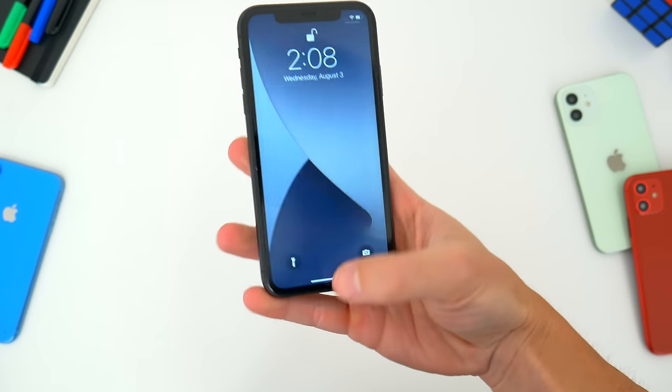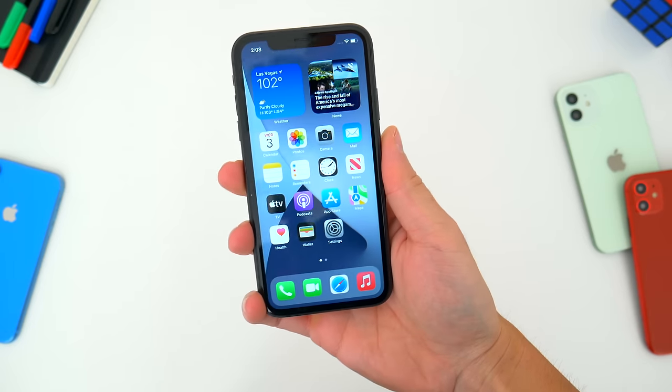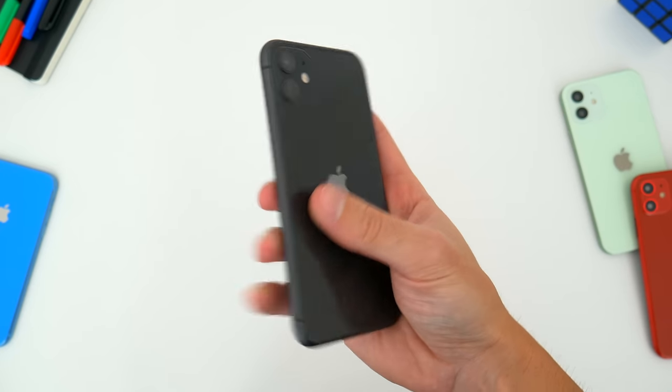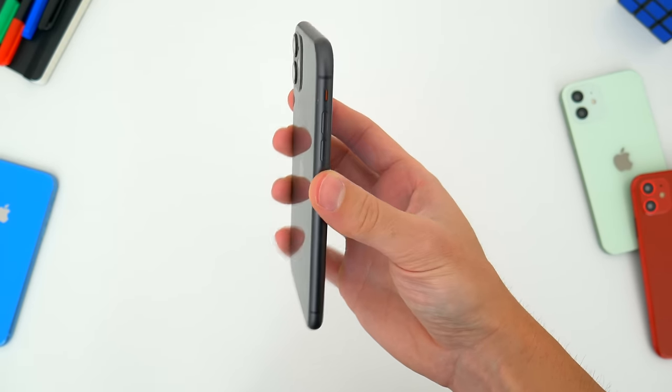And I suspect with as powerful as these current iPhones are, they could extend that even longer. That means this iPhone 11 may very well be less than halfway through its supported life cycle, with four or five years of support left, maybe more — making this phone, which is already a few years old, a weirdly solid long-term investment.